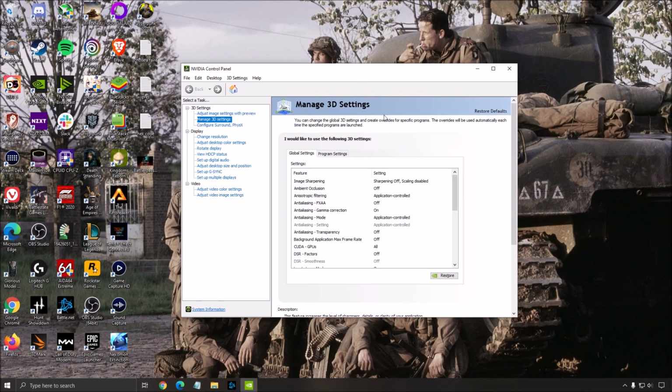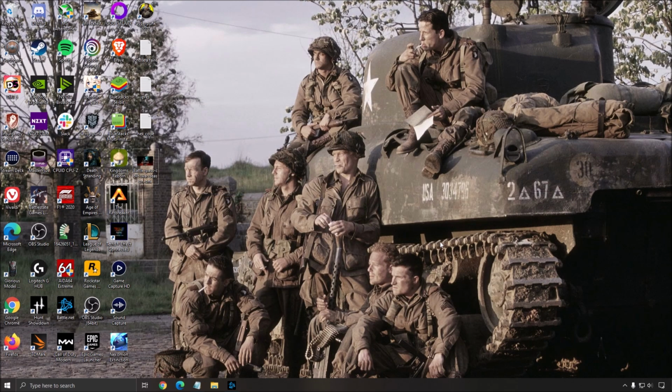If you have an Nvidia card, there are two settings that I recommend. The first one is the power management mode. Make sure that you're using preferred maximum performance, really important. And the other one is the low latency mode. Use on, don't use ultra. Really important to use on. If you have an AMD card, I'm pretty sure you have the same parameter for the power management. Make sure that you're using high performance. That's the only thing that you will need to change.